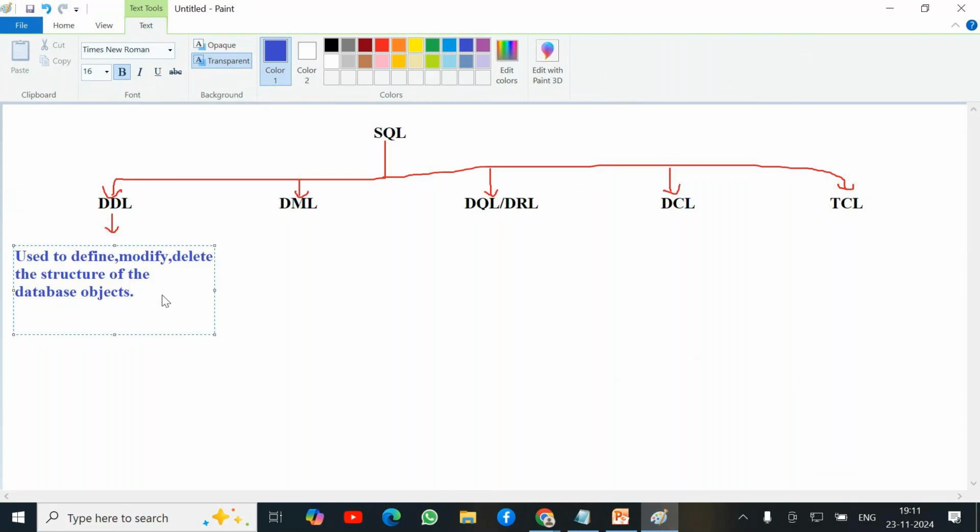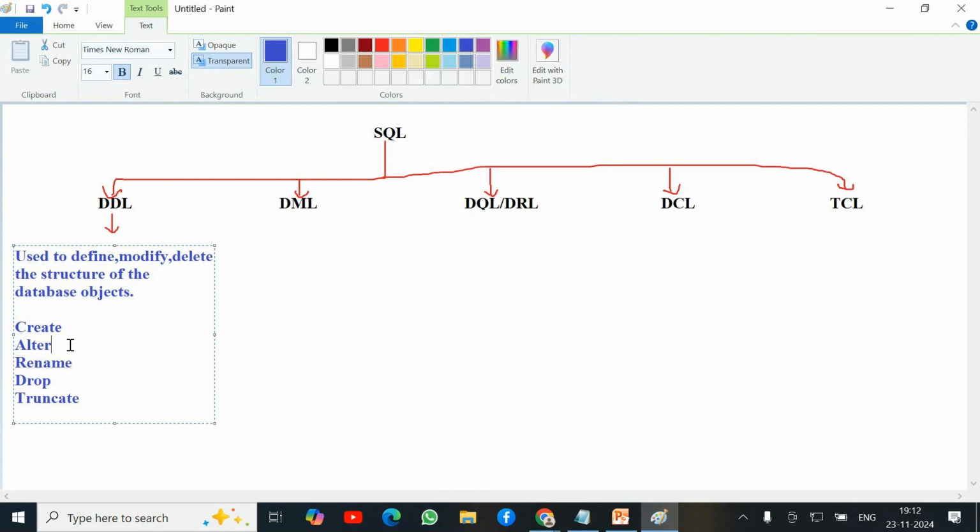It includes the following commands. Simply we remember it as CARDT. C stands for create, A stands for alter, R stands for rename, D stands for drop, T stands for truncate.